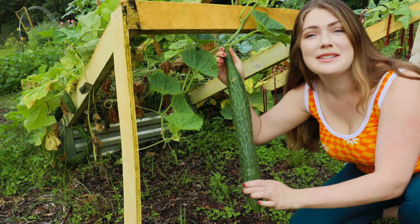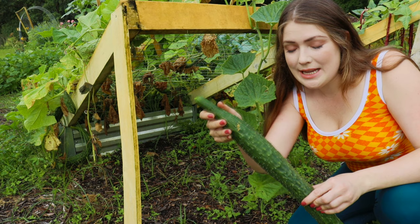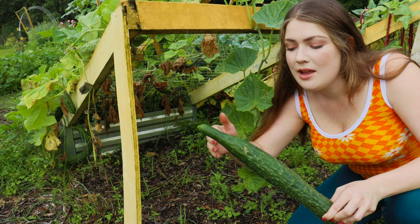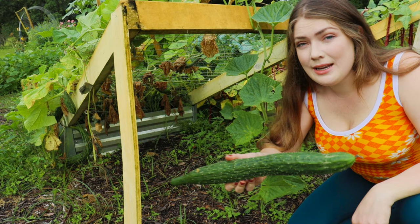Here I have my China jade cucumbers and they're just massive — if you leave them alone, this one is over two feet long, it's crazy. But they're really tasty; I would definitely recommend growing these. They have a taste similar to a mantra cucumber, and even when they get a little overripe they still hold on to that really desirable crunch. I'm going to grow these next year for sure — they're also standing up really well to the heat.